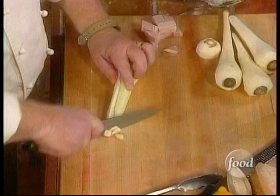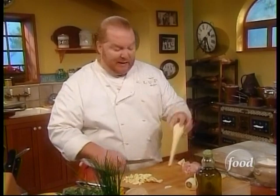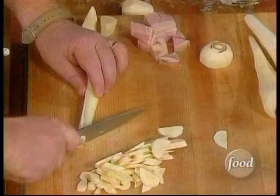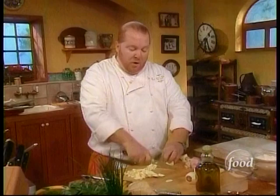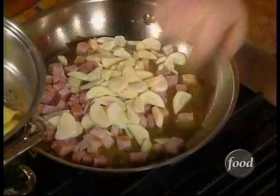Now I'm going to take these parsnips, which I've peeled, and although this is one of my favorite dishes, they do not eat parsnips in Italy. So this is a dish that's inspired by the concept of Italian cooking, but really represents exactly what I want you to do as the home cook in America. I want you to go out and buy ingredients like collards and black beans and black-eyed peas, and use them as an Italian would, designing your own personalized cuisine, because that's what Italian food's all about. Once you've learned the basic ideas behind making these dishes, the sky's the limit in creating Italian food in the style of Mississippi, or wherever you happen to be right now. And that's where it becomes its own little zen thing.